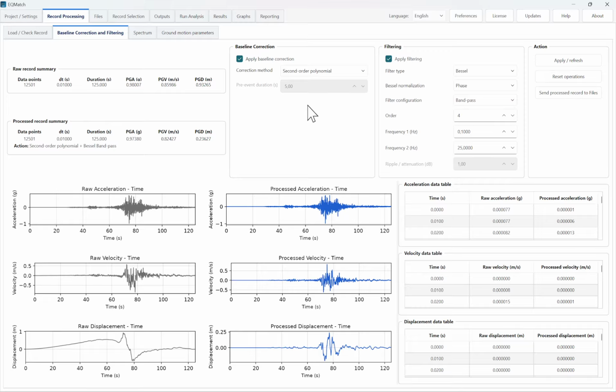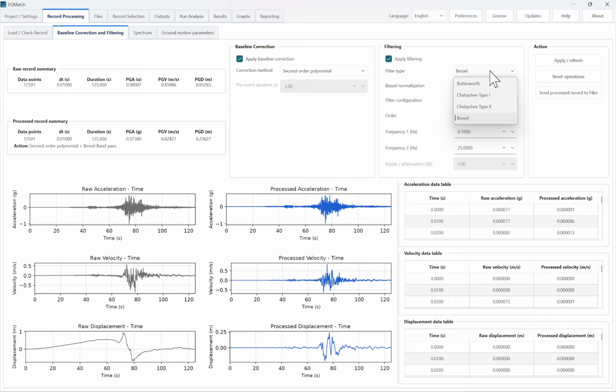However, when the acceleration record is integrated into velocity and displacement, these small errors can grow and lead to unrealistic velocity and displacement drifts. Baseline correction is used to reduce these types of trends and offsets. The objective is to make the velocity and displacement behavior of the record more physically meaningful and more controlled.